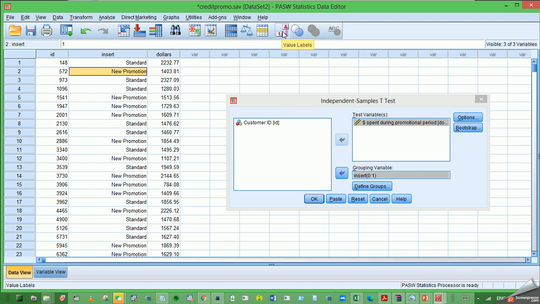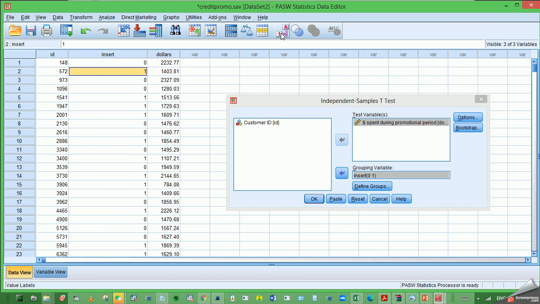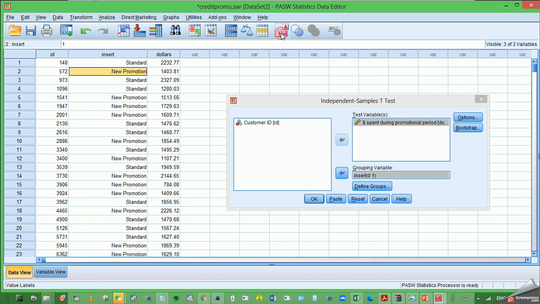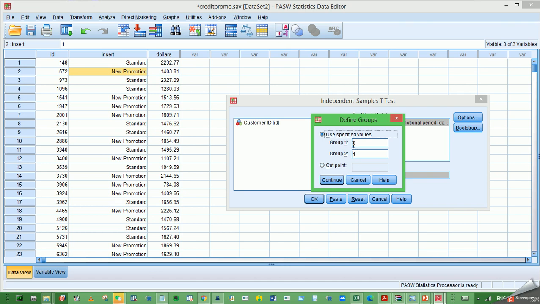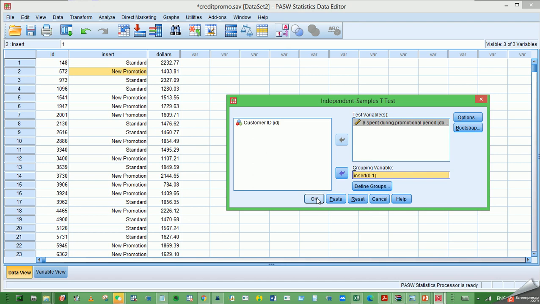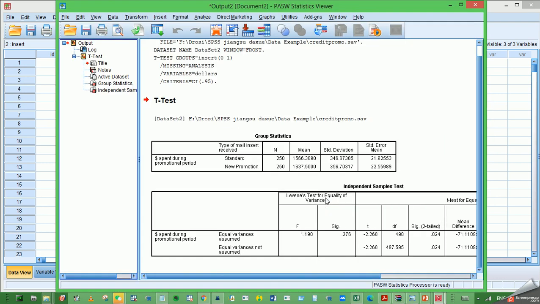If we press the value labels, it switches between the value labels and the values. So by defining, we write 0 for the first group, 1 for the second group. Press OK.